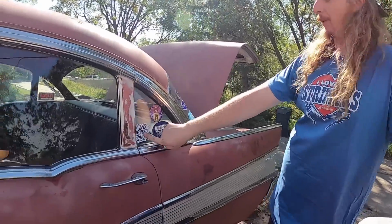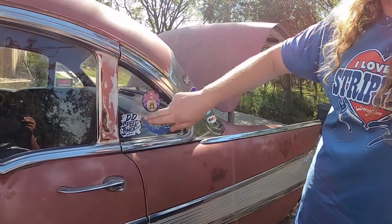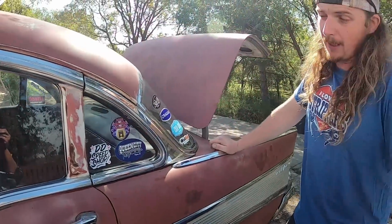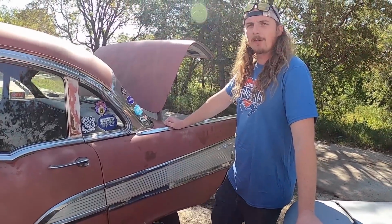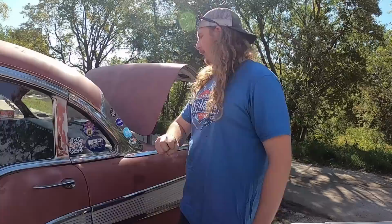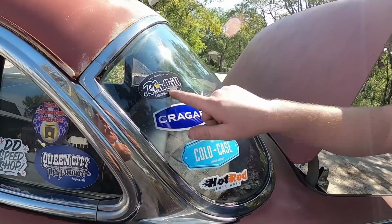So thank you, sir. Everybody that donated or helped out in any way, we put a sticker on the car. So let's be honest, DD Speed Shop. If they had a sticker, DD Speed Shop, come on, we were awesome. We bought the car, did all the labor. Mad Scientist John, the sticker's kind of coming off, shoddy work there. He's a good guy. He's actually just kind of a friendly bit on the internet, but he wrote about it on a few different blogs. And just a great guy to sound everything off. I think we ran it by him to start. And we love John. He pushed it along. Queen City Performance, they did the exhaust, thanks to those guys. Hot Rod Fuel Hose, Cold Case, Cragar, Bam, all those guys.